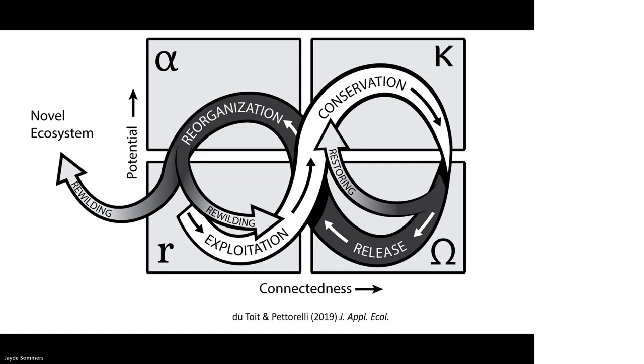If we have a look at these transitions between states in the adaptive cycle, the probability of a transition from the K to the omega is something that could, in theory, be calculated. There's a probability function that will determine the likelihood of moving from there to there, and from there to there, et cetera. So getting a mathematical handle on these probability functions, I think, is a really good place to start. Be able to understand the likelihood of a system going through reorganization and going back to where it was, or getting off into a different ecosystem. Those are probability functions that are mathematically tractable.